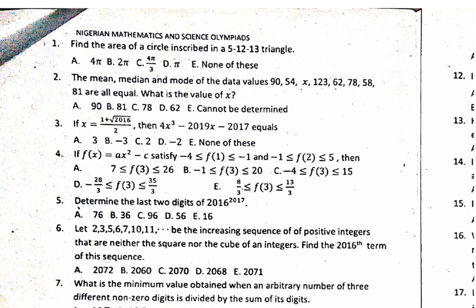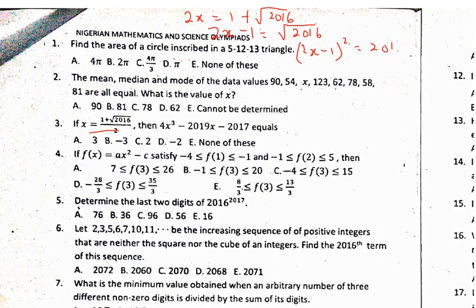So what do we do here? Can we just simplify this? If you simplify that, we have 2x equals 1 plus square root of 2016. From there, we can take minus 1 to the other side. We have 2x minus 1 equals square root of 2016. If you square both sides, then (2x minus 1) squared will be equal to 2016.